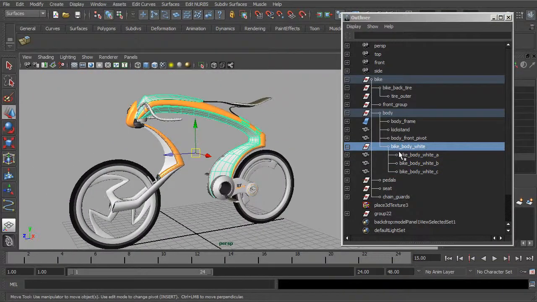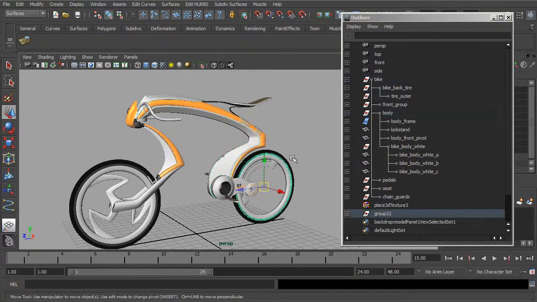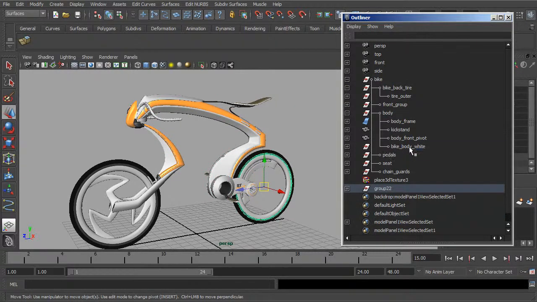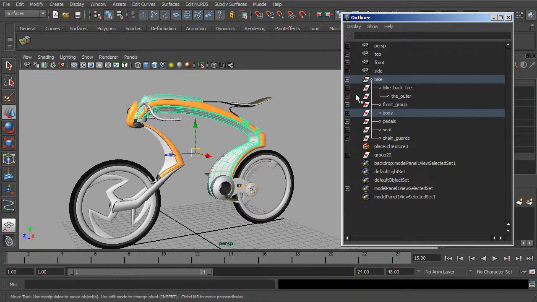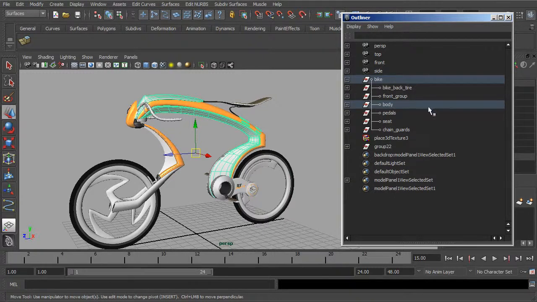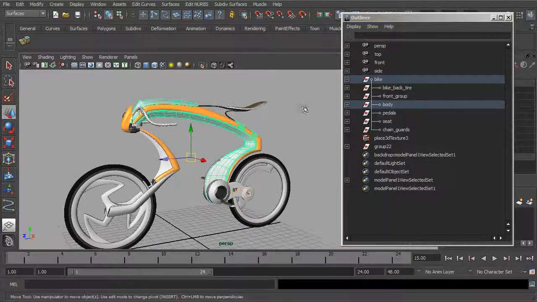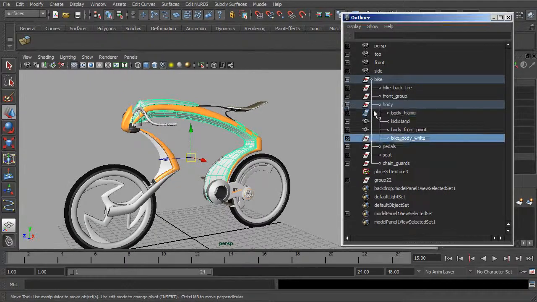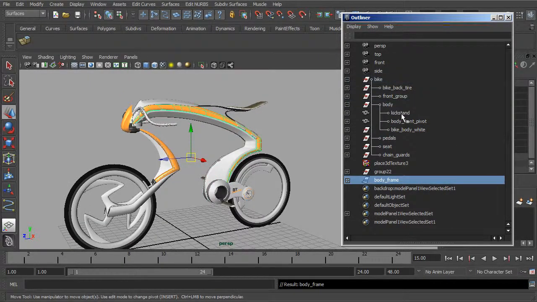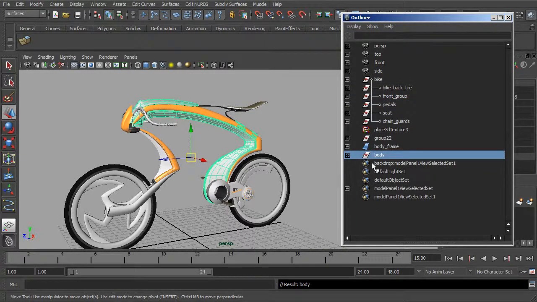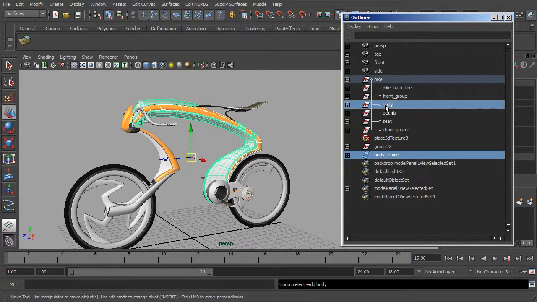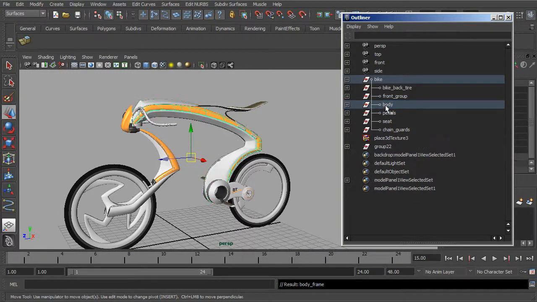Okay, so you want to make sure your pieces are named, each individual piece. You want to make sure that they're in a hierarchy that makes sense, and that hierarchy is named appropriately as well. Remember, Control G will group. Okay, if we want to take an item out, you can hit Shift P. Okay, hit that, go back to body, Shift P again, drop that out, and then P to parent.